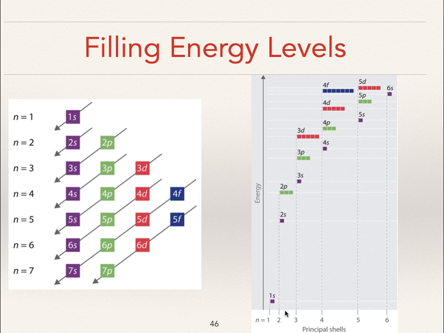The idea here, as I just stated, is that electrons want to get into the lowest energy orbital possible, which means that the first electron is going to go into 1s, and the second electron is going to go into 1s, but after that, the 1s orbital is full. Each box only holds 2. After 1s is full, the third electron, if there is a third electron, is going to try to get into the 2s orbital. And so is the fourth electron. But once the third and fourth electrons fill up this 2s orbital, we can't put any more into it. We have to go to the next available lowest energy, and that's 2p.